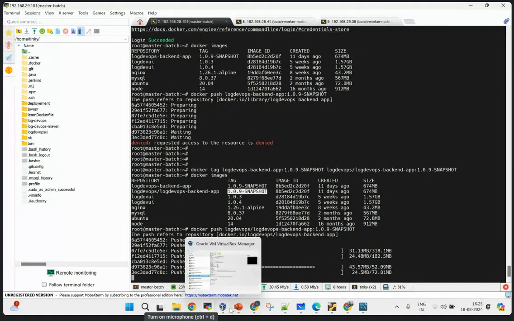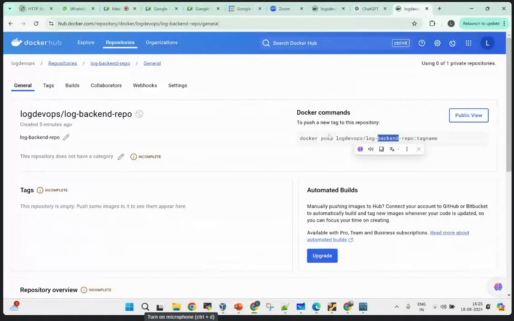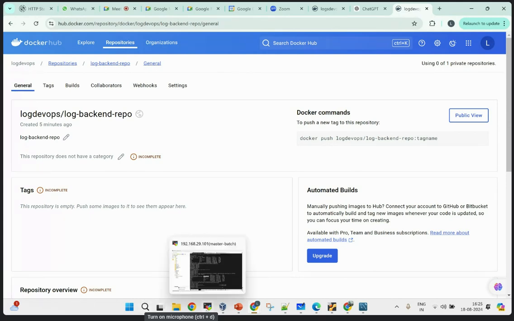I get the name according to whatever Docker has provided me. See, Docker has provided you to write the image in this format. First you have to write the repository name, then the image name, and then the tag name. This format will go. Yes. Now, what is your question?